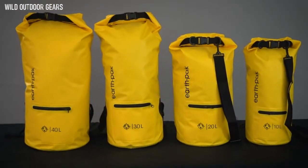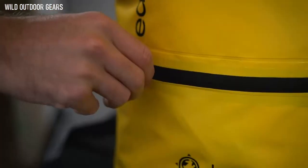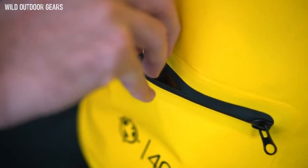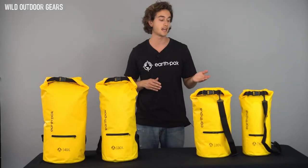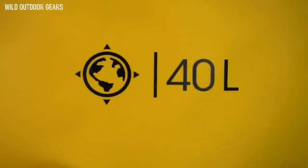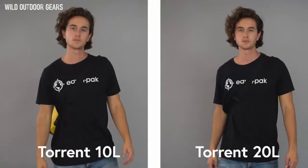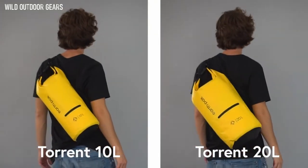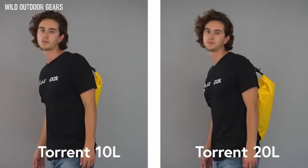We took our trusted original dry bag and added a splash-proof outside zippered pocket to allow easy access to smaller items you need to grab on the go without having to unroll your dry bag. Our zippered dry bags are available from 10 to 40 liter sizes, making them perfect for all ranges of adventure. The 10 liter and 20 liter sizes are made with a single adjustable shoulder strap and are suitable for those who want to pack light for a day trip and have a heavy-duty bag that will protect your possessions.